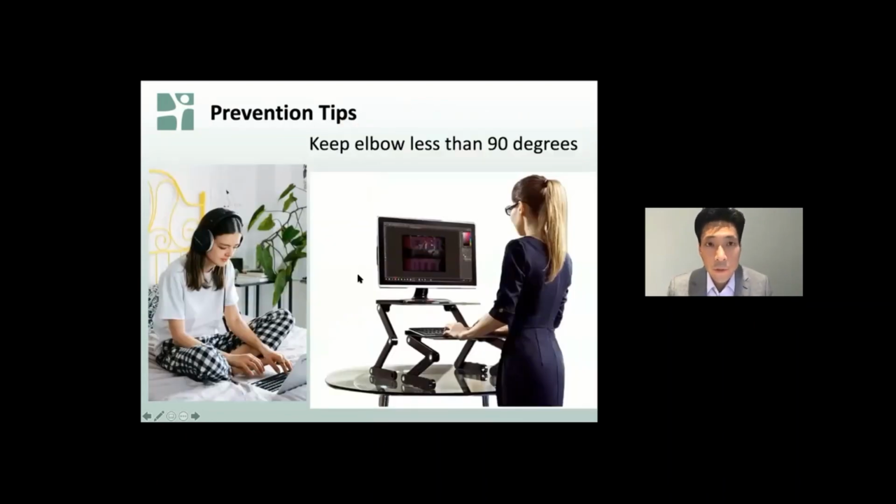There are many ways to prevent it, but the idea here is you want to keep your elbows straight. So if you look at these women, whenever they are holding or using their keyboard, their elbows are a little straighter, and what they're doing is they're relaxing the tension. They're really taking the pressure off that nerve. So whatever change you need to do, I think that it's important to think about your elbows. You want to keep them less than 90 degrees.